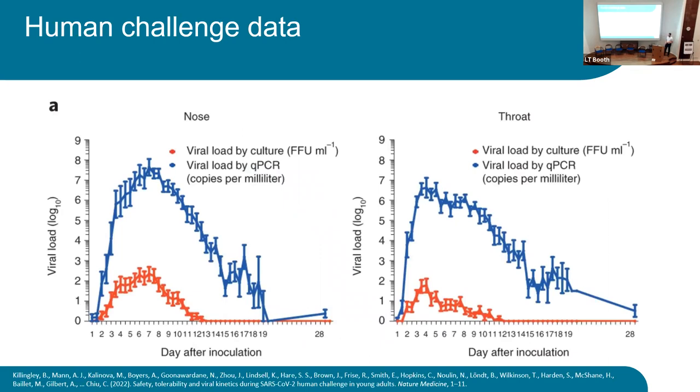As the pandemic progressed, we managed to set up new challenge studies. This is under the National Institute for Health Research project. This is a beta-variant challenge study. And what we've got here is the average of two measures over time post-inoculation for healthy volunteers. And this is an average across the 16 people infected. Now, we could work with that.